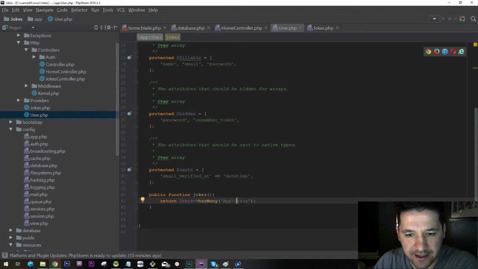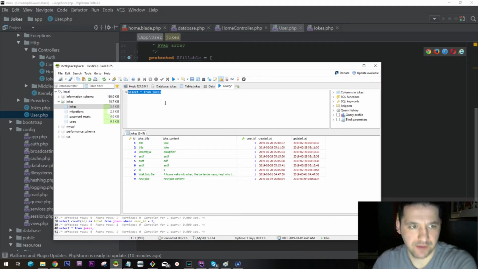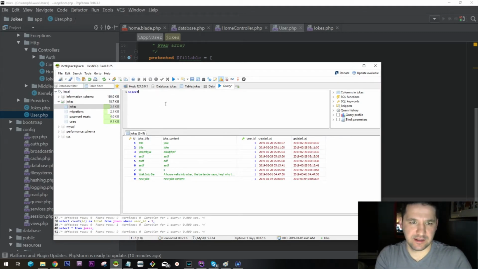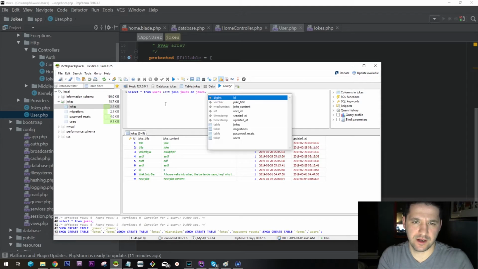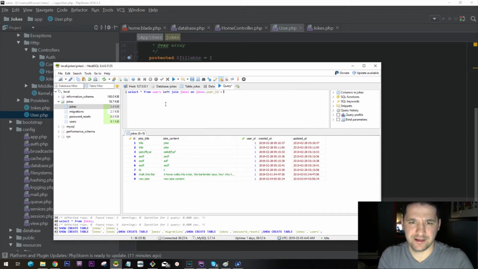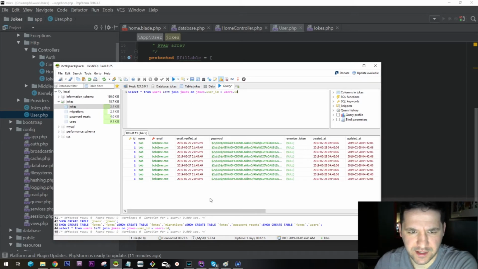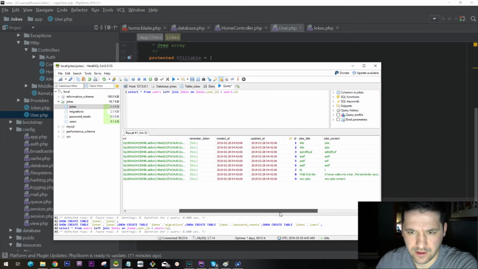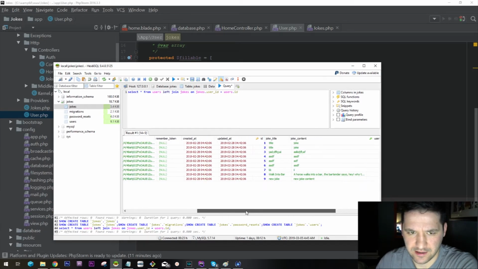So what's happening here is this is basically a join. It'll take the users table and join the jokes to them. So it basically does this: select all from users, left join jokes on jokes.user_id equals users.id. This basically says this is your user and these are the jokes that they added.